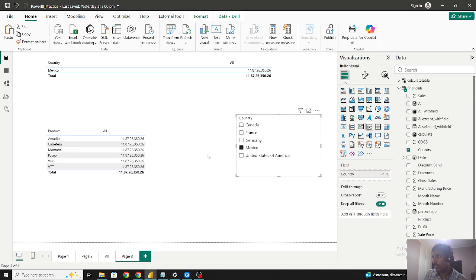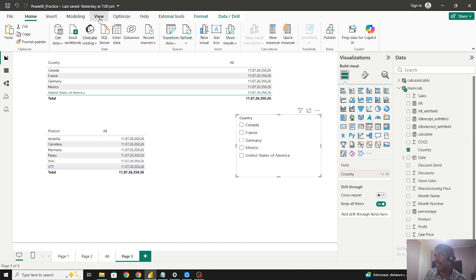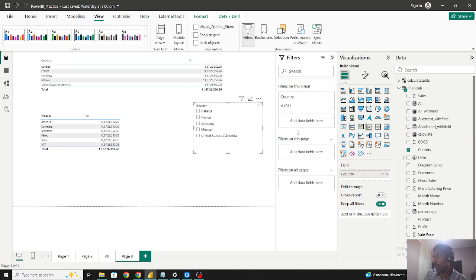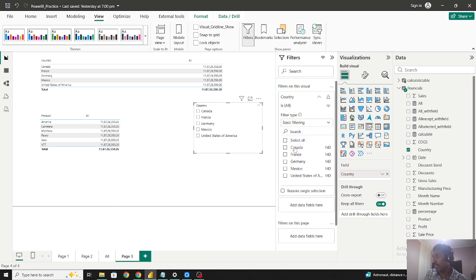Okay, so this is also applicable even if you add any filters here in the filter pane. If I go and add any particular selection, for example, Canada, it is still showing the same data, right?